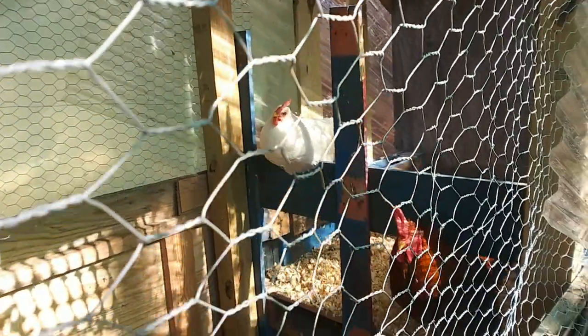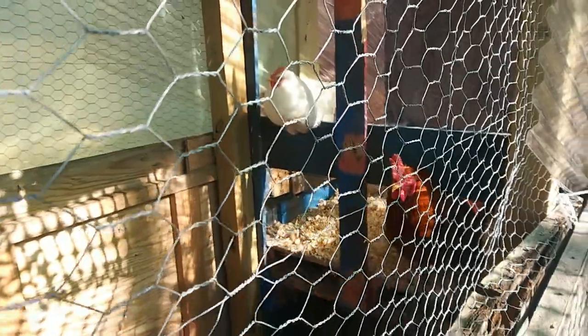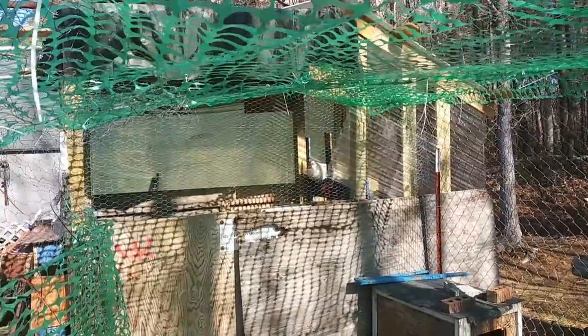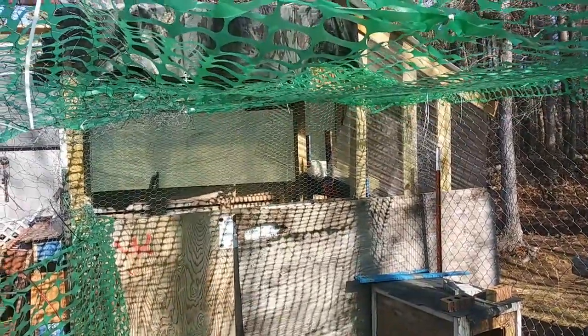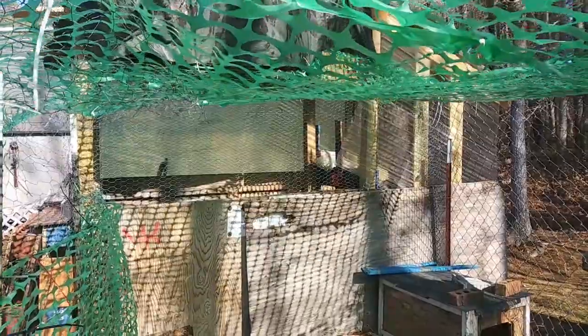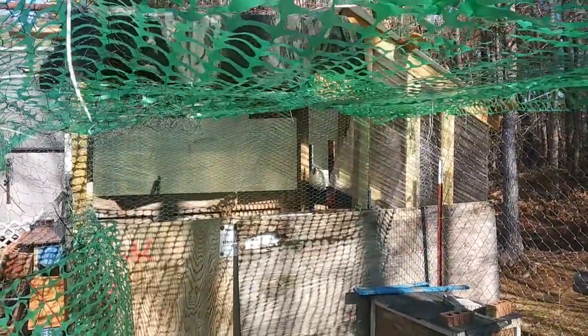That's one happy hen. I'm just going to back off, because I think my presence is upsetting Mr. Cockadoo, so I'm just going to go back here and see what happens. All right, there's one of the leghorns up there roosting right next to Mr. Cockadoo, and he seems to be a little bit calmer now that I've backed off. Look at her all happy, perched up there.